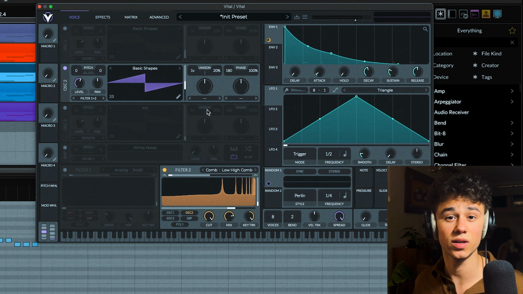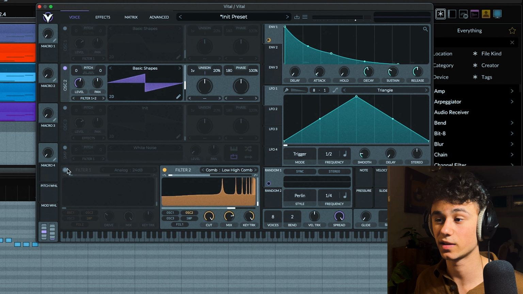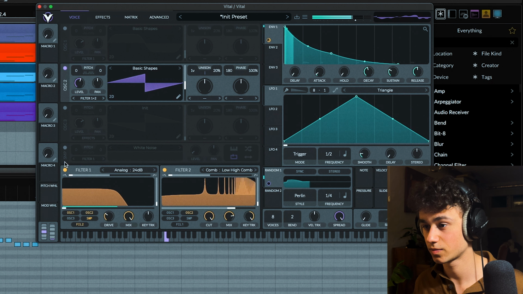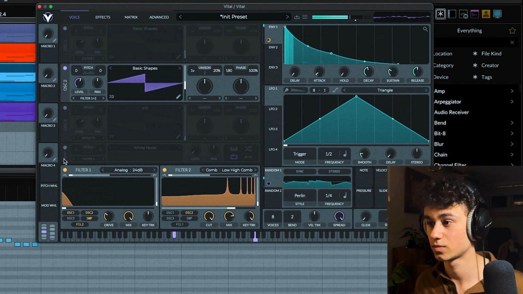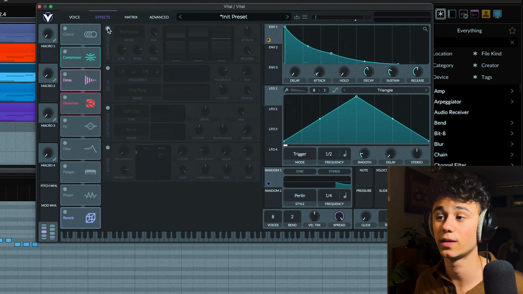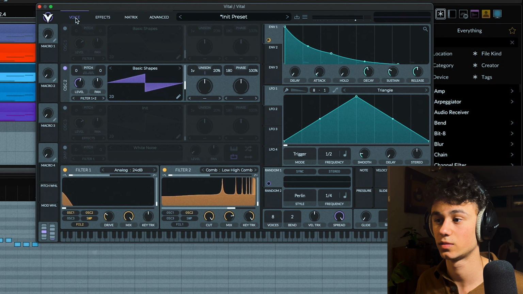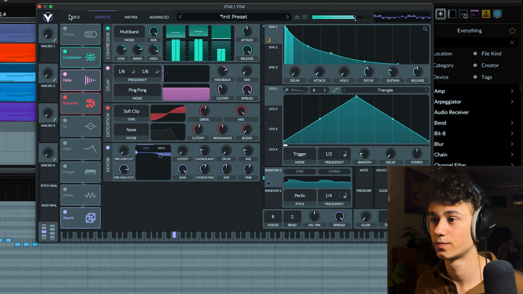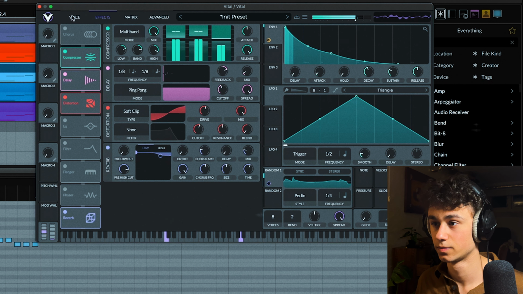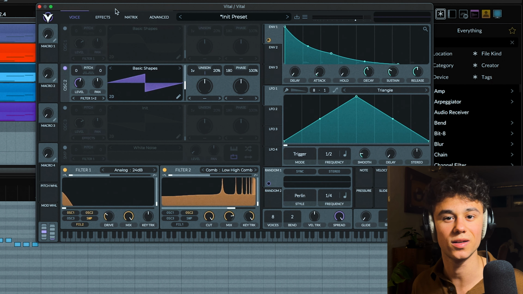So the sound has a really nice timbre and characteristic to it, but it's also a bit too messy. So that's why I added this filter to kind of tame it. And if we go back in the effects section, I can enable all these effects again, and it'll sound like this. So it's quite simple yet again, but you get this really nice sound out of it.